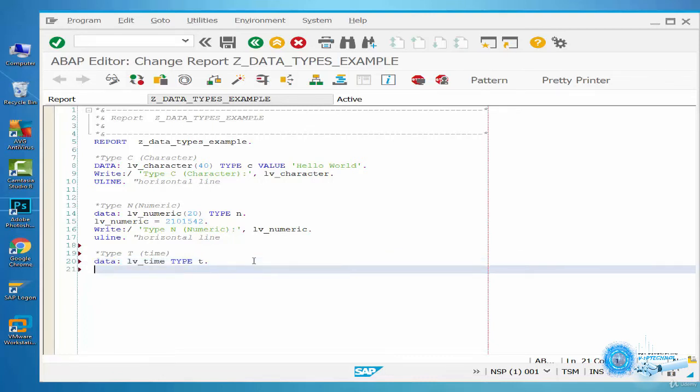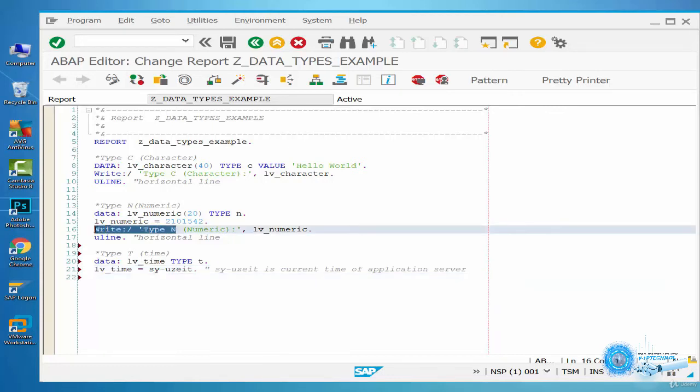And now you can see that we've assigned sy-uzeit as the value to IV underscore time as the variable. sy-uzeit is the current time of the application server.